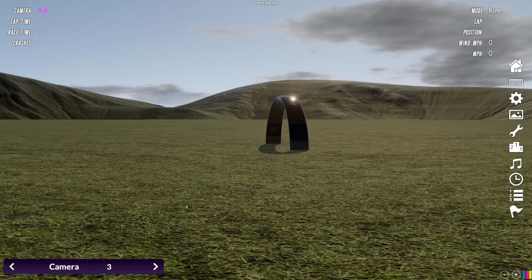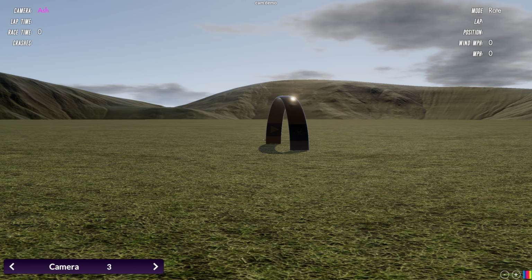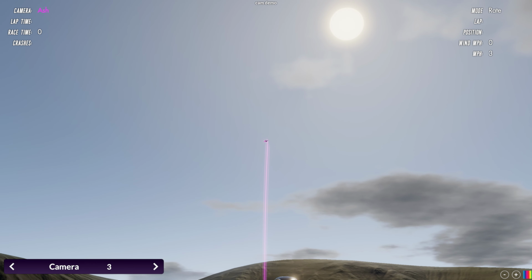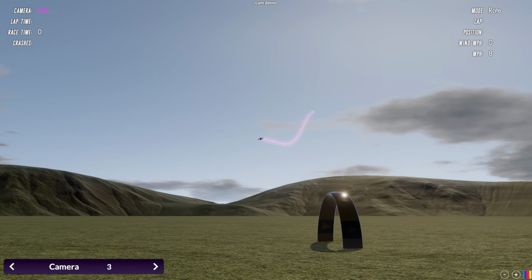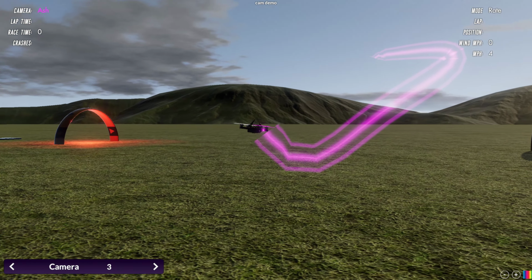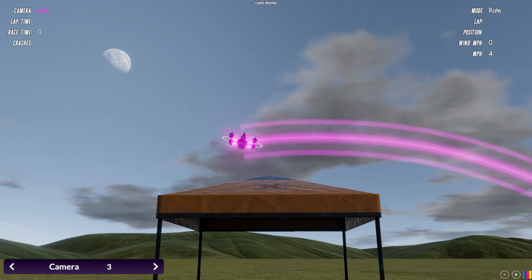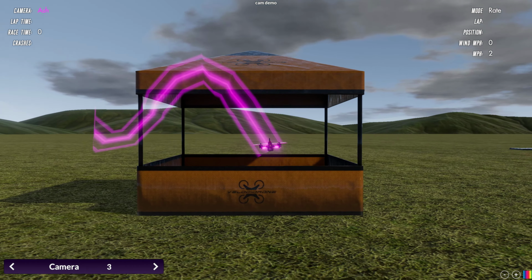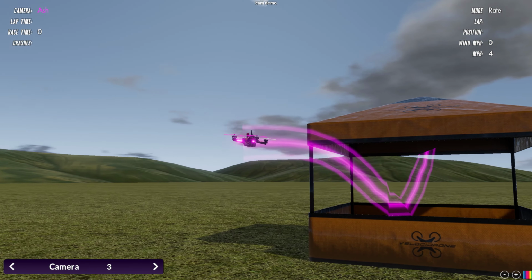And then the fourth camera was down behind the marquee, and if I plug in my transmitter here and arm and fly through the marquee, you'll see it's exactly where I wanted it to be. Move across here, there you go, you can see it's where I placed it, looking through that marquee to catch the action of the quad coming through there.